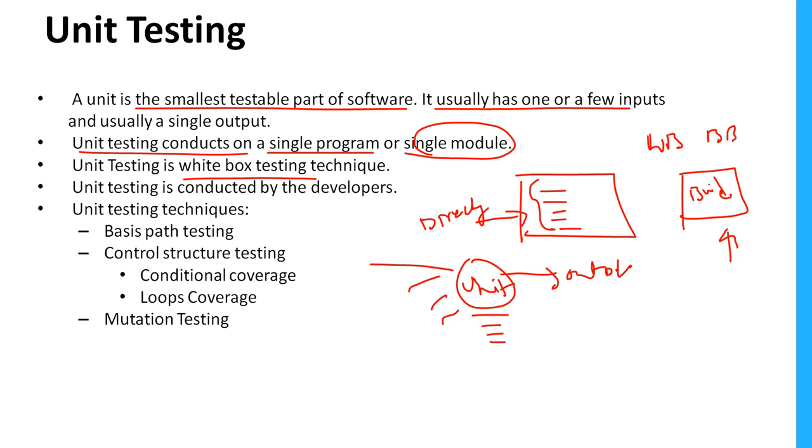We understand this based on the requirement document - we know those functionalities. We provide test data and check if it's behaving as per our expectation, but we don't know the internal code. That's called black box testing. Unit testing falls under white box testing technique because we need to test internal code.